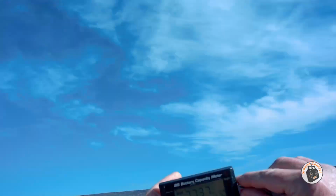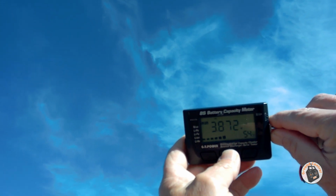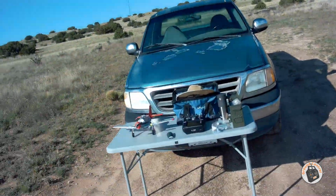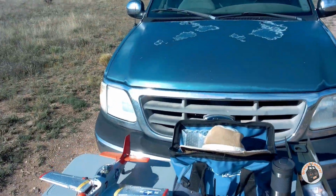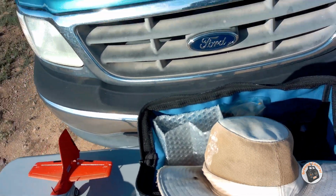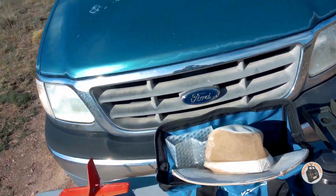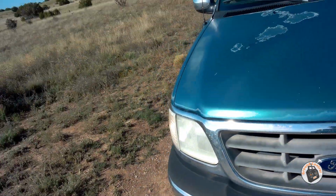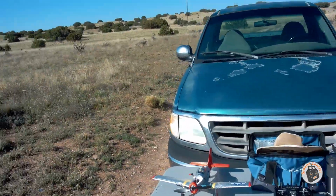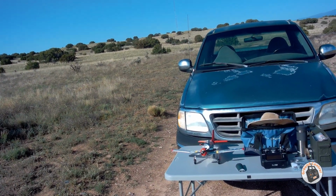But that was definitely... Oh, I still got plenty. Look at that. 3.8. I still got plenty. I had that timer set for 4 minutes. And it looks like as soon as I got my haptic, I came around to land. So it looks like I got about 7 seconds left on the timer. So, yeah, even with that prop, I think I'm going to be able to set it up for a 5-minute flight.